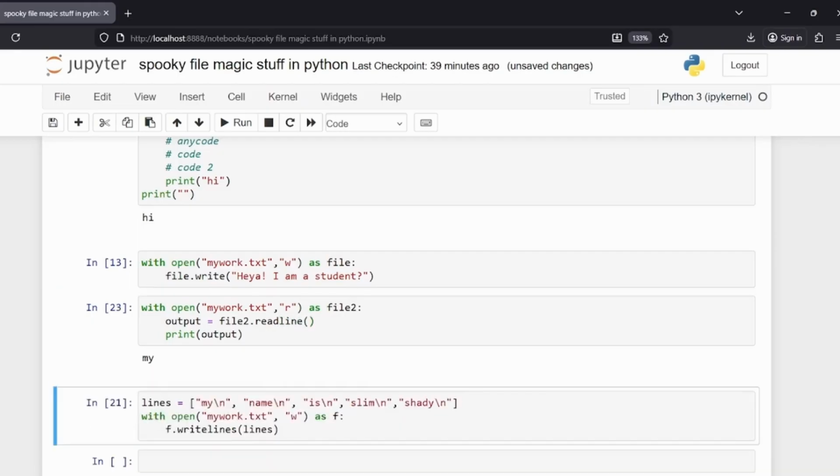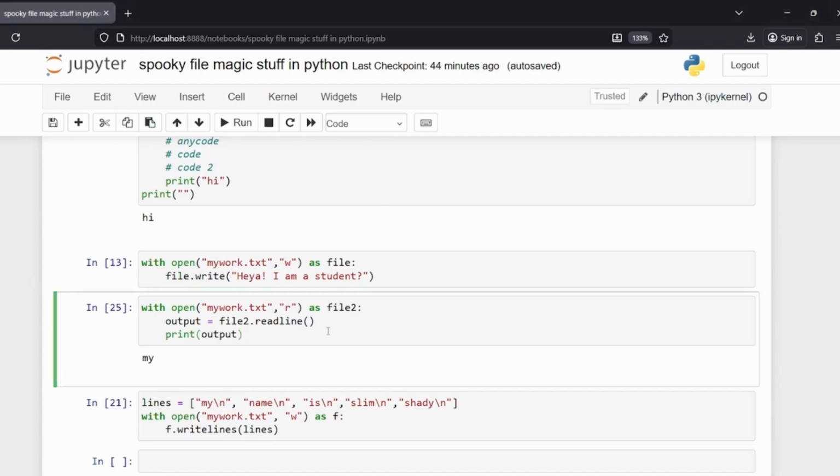Readline effectively reads line by line of the file by, again, going and seeing where the end line is stated. So the end line is your \n basically, and it creates a new line below it. So it just goes line by line on your text file and outputs whatever is in that line by line.